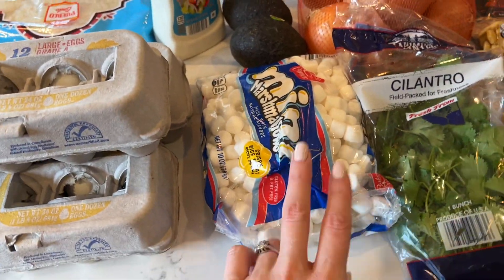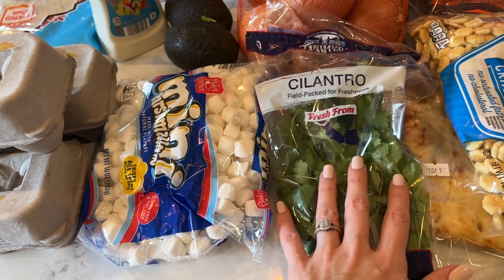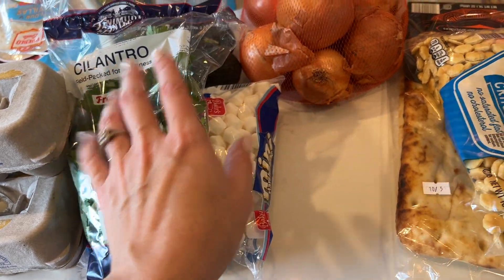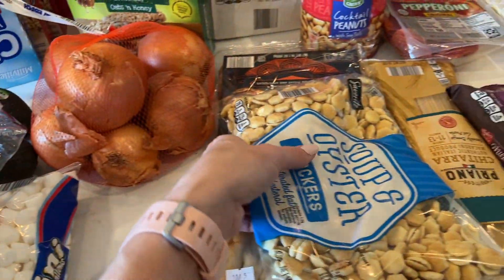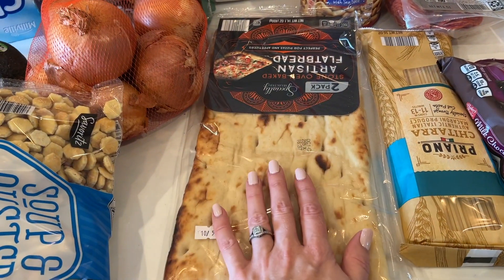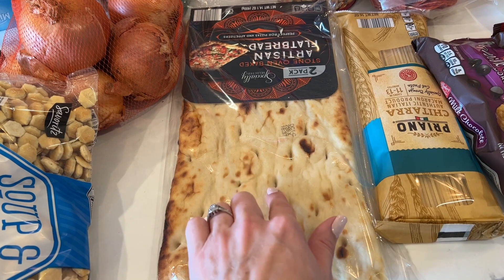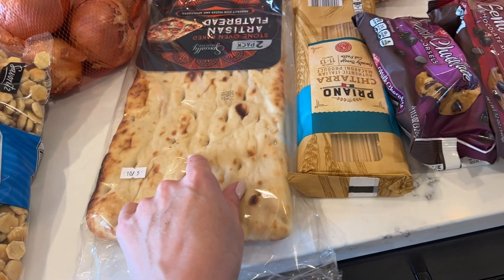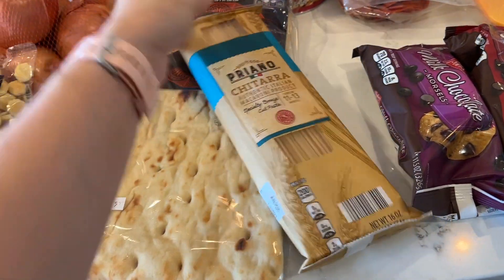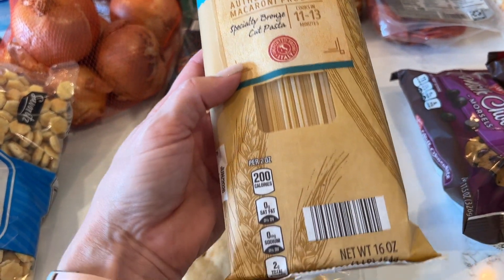Three things of eggs — the neighbor down the way is selling eggs too which I've meant to stop and grab some farm fresh eggs from as well, but I got these just to have. This crescent roll dough is for the ham and cheese roll-ups for the volleyball dinner. I threw Jericho a bone — he really likes to be able to squeeze the ranch out of the container, even though I make all our homemade ranch for lunches. He just prefers that.